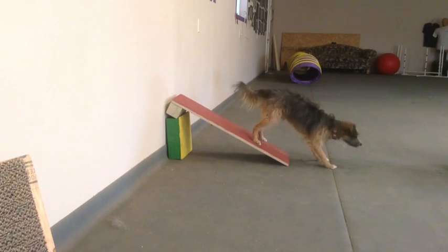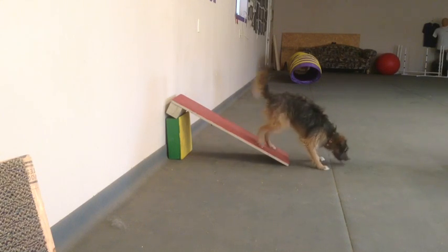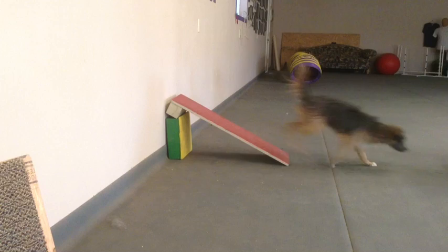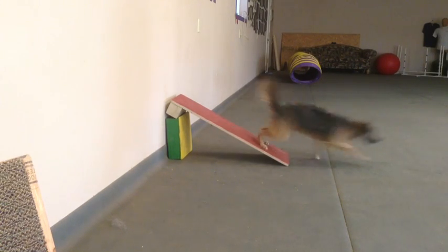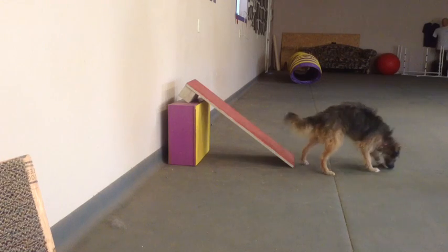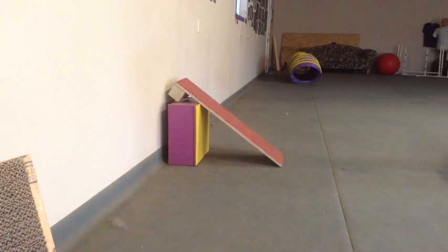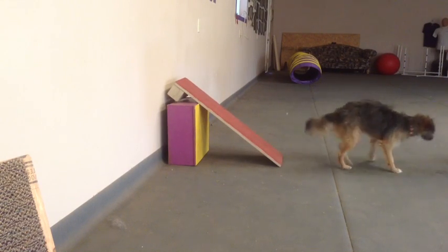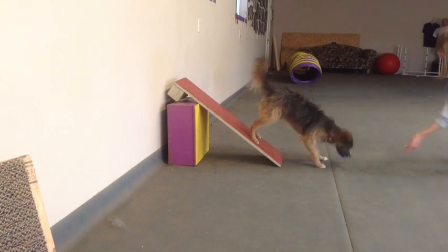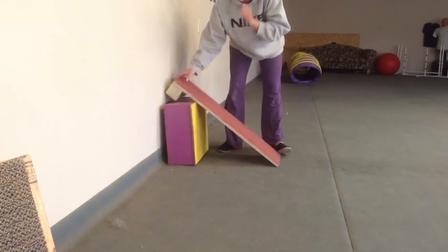Once we get that height, I flip the box over so it's a little taller and progress a little more. I really like Griffin's head position throughout this whole trick — it's low. It needs to be low. He can't physically be in a handstand if his head is high. So I reward always on the ground. The box is a little taller now, so he's going to really have to use those stomach muscles more. That's why it's important to progress this trick over weeks, certainly at least days.